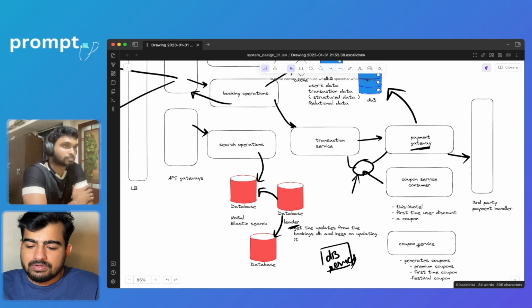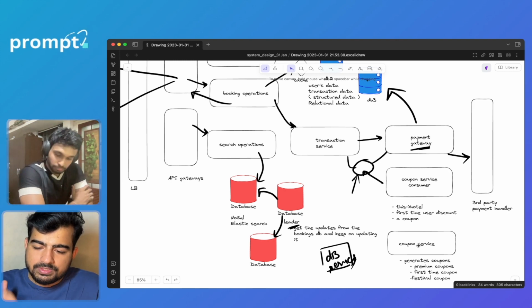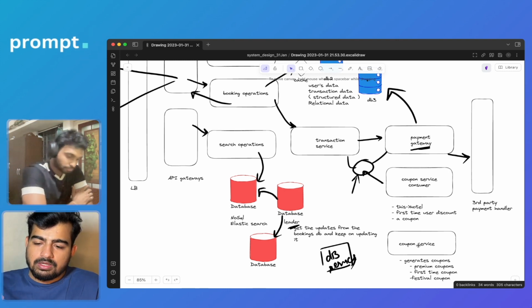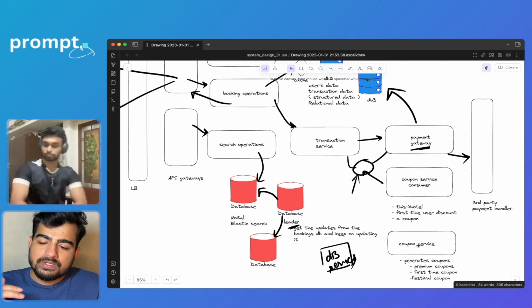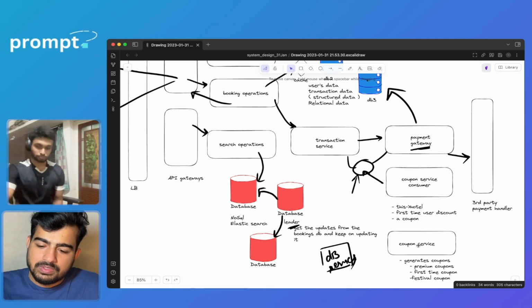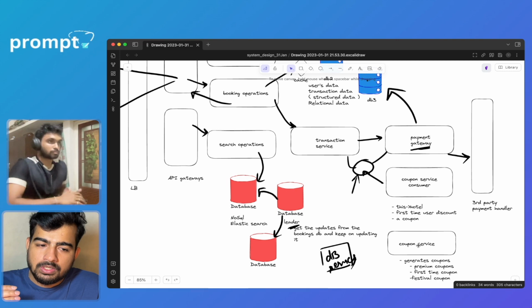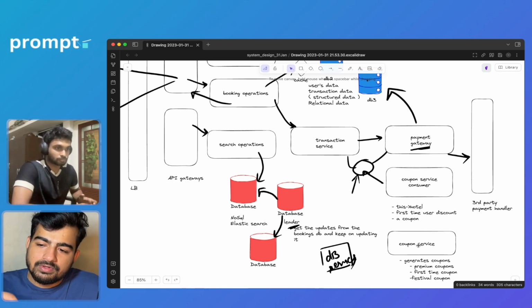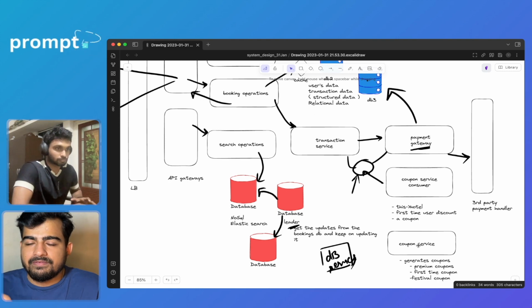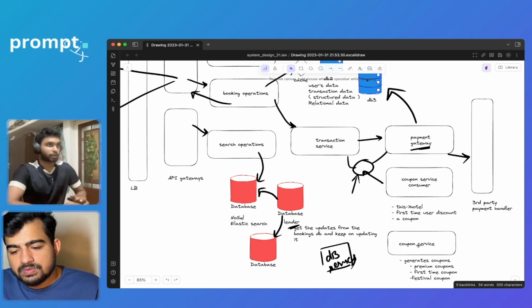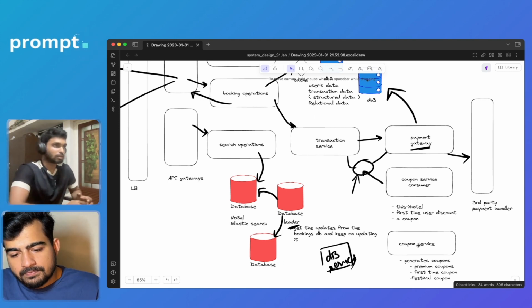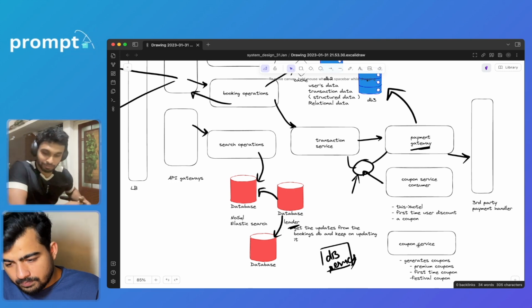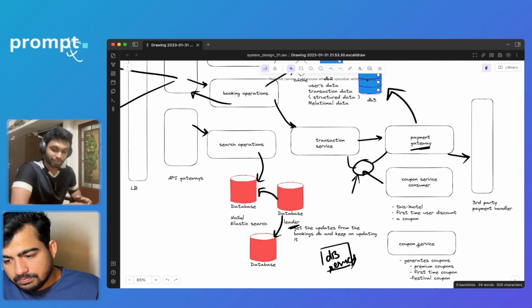I can always have a coupon generating service which generates the values, and then I can have a coupon consuming service which can absorb the transaction and change the transaction object whenever it fits the specific conditions. So this was my idea. I have one more to add. Mukund has actually added one more feature.